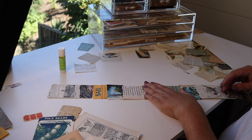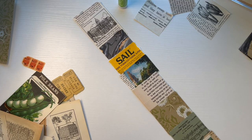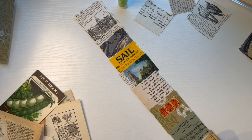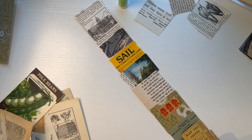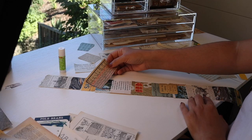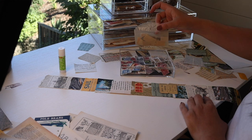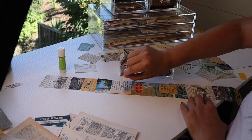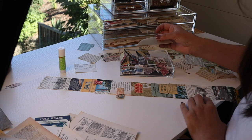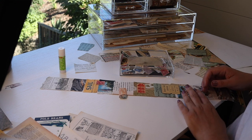This is what it looks like. Now I can go in and add a second layer of papers, and that layer might look something like this. I have all these small bits. I might tear off some pieces and put them in. I want to add in some reds, maybe a little bit of red. I also want to add in some postage stamps. So I can look through these, and with these postage stamps, I also want to look for reds and yellows. So that's what I'm going to be doing with my second pass of layers.